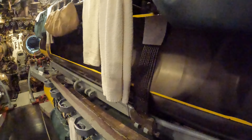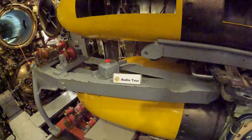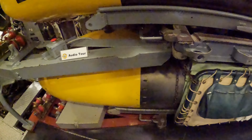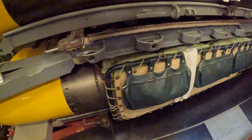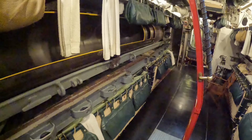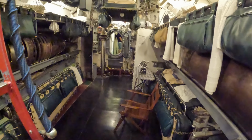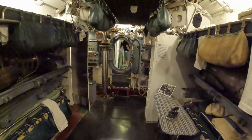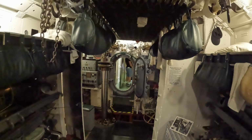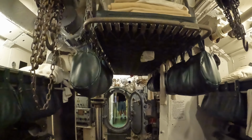The torpedoes are fired electrically from the conning tower, although we also hit a mechanical fire switch here at the same time in case there's any problem with the fire control system. You're probably wondering about the bunks here in the compartment. The truth is, 90% of the time, this compartment is a bedroom with the racks rigged out for sleeping. When we're at battle stations, everything is quickly stowed away and we're ready for action. Speaking of stowing away, you've noticed we don't have a lot of extra space aboard. So the green bunk bags hold crewmen's personal items, and there are small lockers in the bulkhead, but those are used by the senior rates in the compartment.